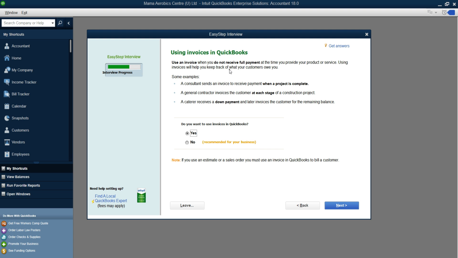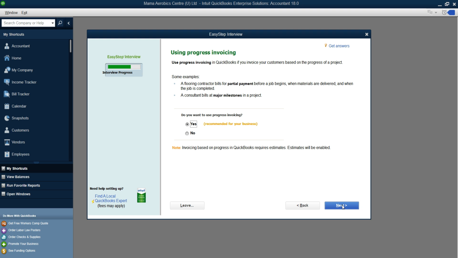Use an invoice when you do not receive full payment at the time you provide your product or service. I will say yes. Then, do I use progress invoicing? Progress invoicing, in case you want to bill for partial payments before providing any other work, then you can click on yes. Okay, so it's recommended for the business.